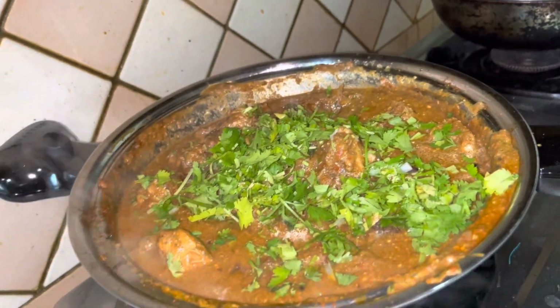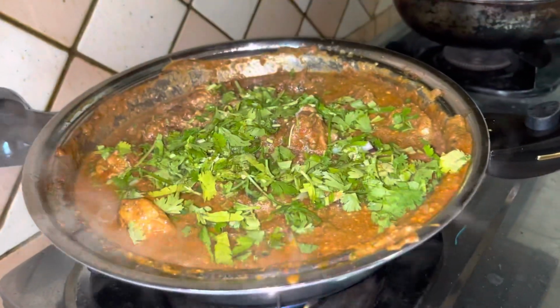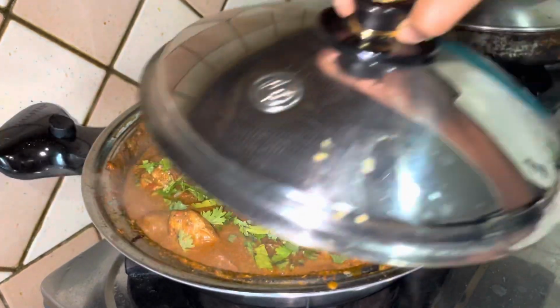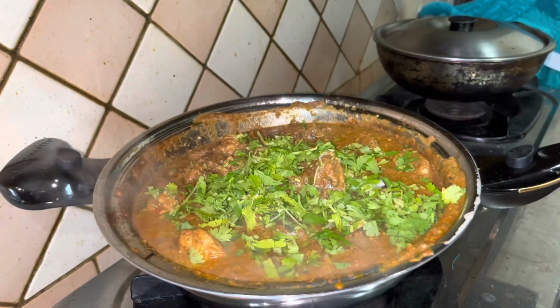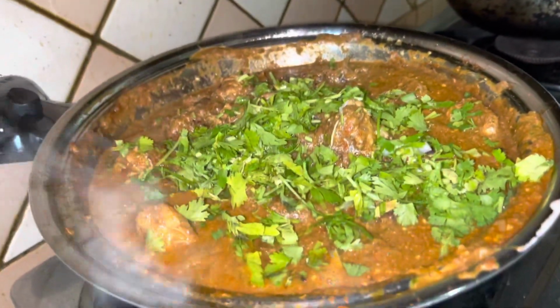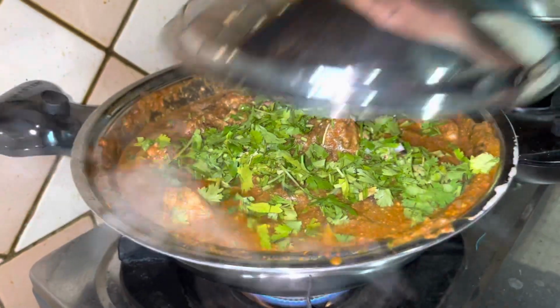This is the coriander leaves. Yeah, on top. Smells really nice and good. We will cover it. And how will you know it's cooked? The oil will come up. Once the oil comes up on top, it's cooked. It's cooked already. Yes. I see.